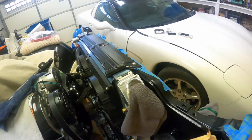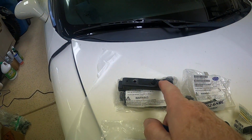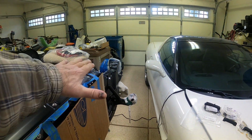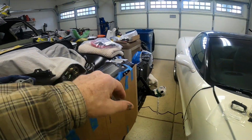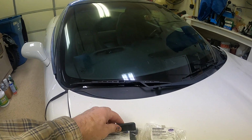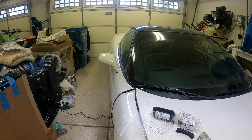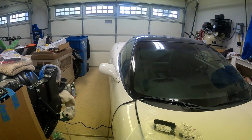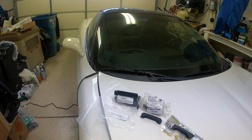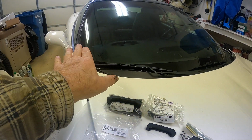So what that mount on the bottom, this one here at the big block 4-core location, did was it kept the radiator from moving this way. It located the radiator pretty good this way. But like I said, because this was too wide, it allowed the radiator to move back and forth on the bottom a little bit. And just even putting the radiator hose on the bottom forced the radiator to move. So I thought, okay, well, these solve the problem this way.